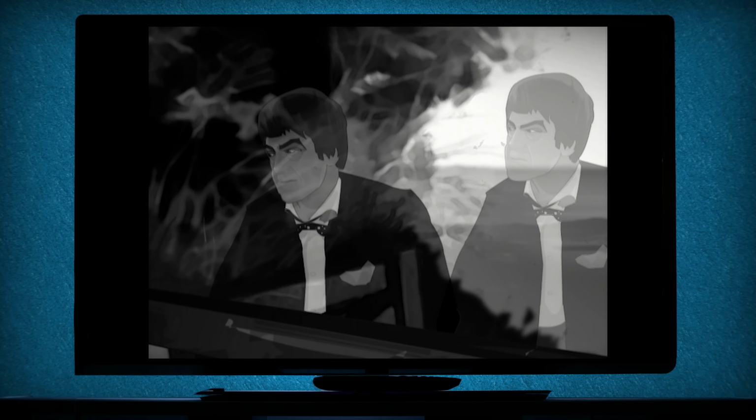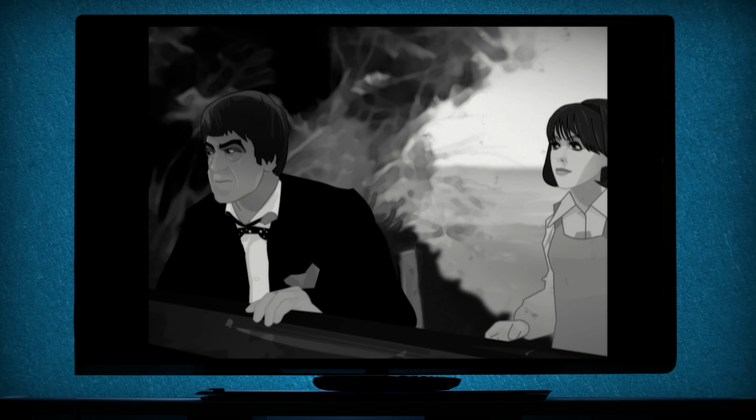For example, you will notice throughout the entire animation, you never really see any of the characters walk. Their movements are all done in close-up and they kind of just bob around. That's because it's easier to animate them bobbing around than to animate their legs moving. You could say it cheapens the animation, but it just doesn't.